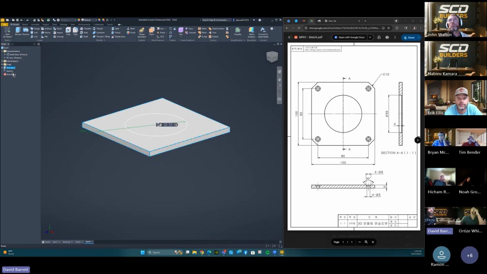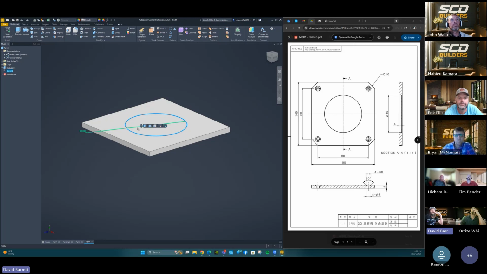I only have one extrusion now, and I have one sketch. Okay. So now we're at the sketch that we just did, the circle. Remember that we did the circle and we put it to the dimensions and everything. Okay. So now that we selected the sketch 2, see how I selected the sketch 2 in the model property tab here? It's highlighted just in blue. You see just the blue? That means it highlighted just that sketch.